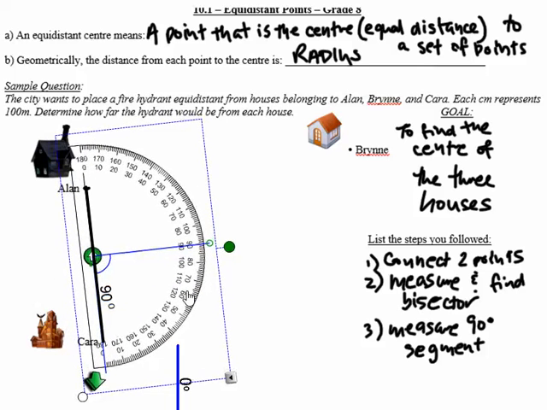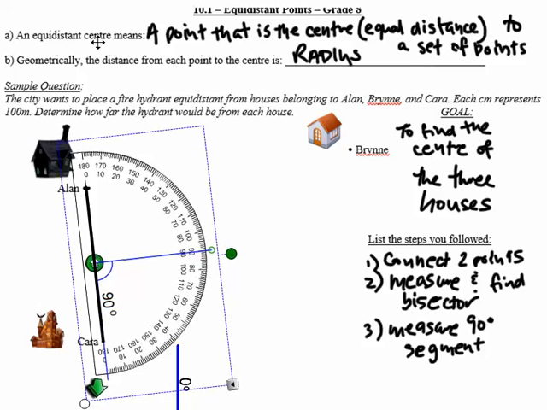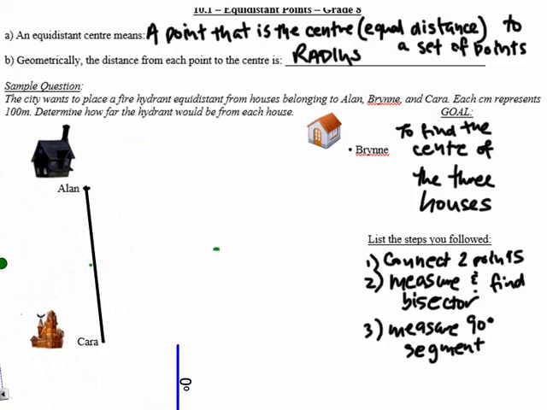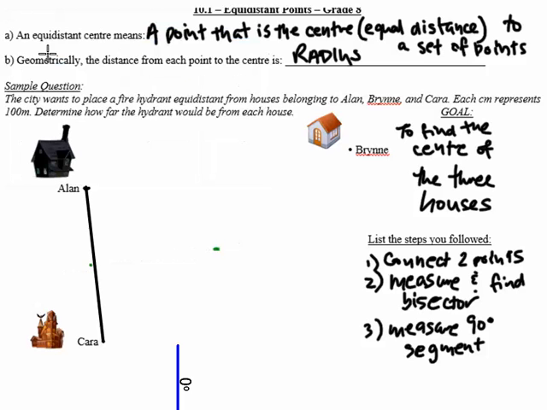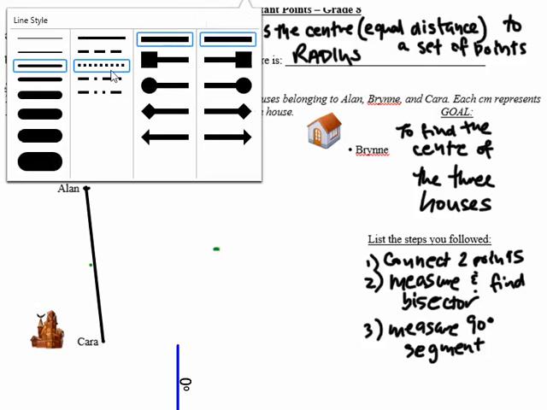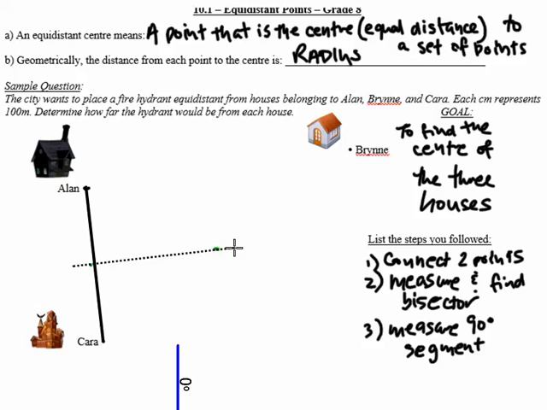Okay, so let's put it on the line at the bisector point, and then we just mark off, and I'll put it in green right here. So I just move the protractor away and connect the lines. Okay, let me just change that to a lighter color. And let's make it dashed as well, just so that we can see the line a little bit better.